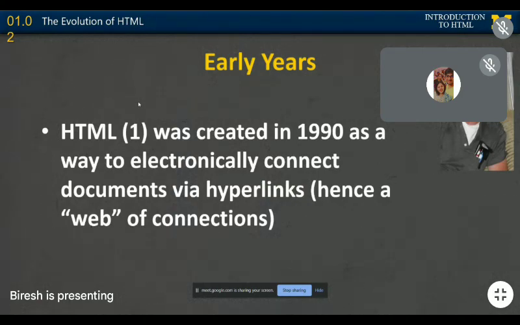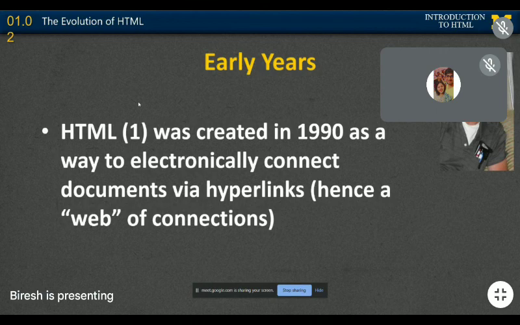HTML 1 came in 1990. Tim Berners-Lee, this is Tim Lee. The main idea was to look at hyperlinks. What is a hyperlink?